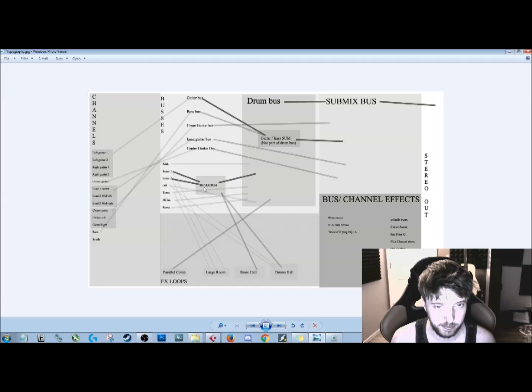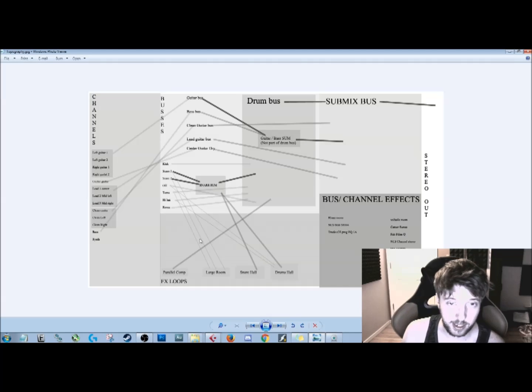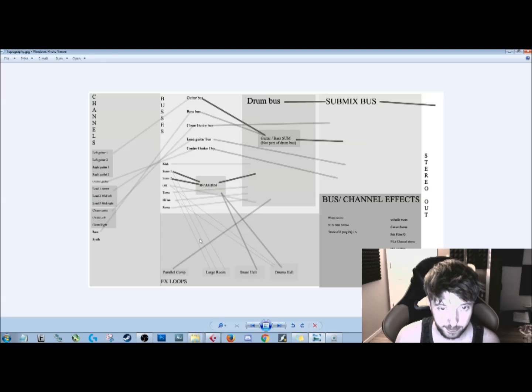I call it snare sum. The snare sum is then sent to the drum bus. Drum bus obviously then sent to the mix bus. This might be getting a little confusing, but if you study this image, pause the video, and set up your whole project like this, you're going to be set up right away. If you set it up this way, I can guarantee you your mixes are going to be better than if you didn't set them up this way.